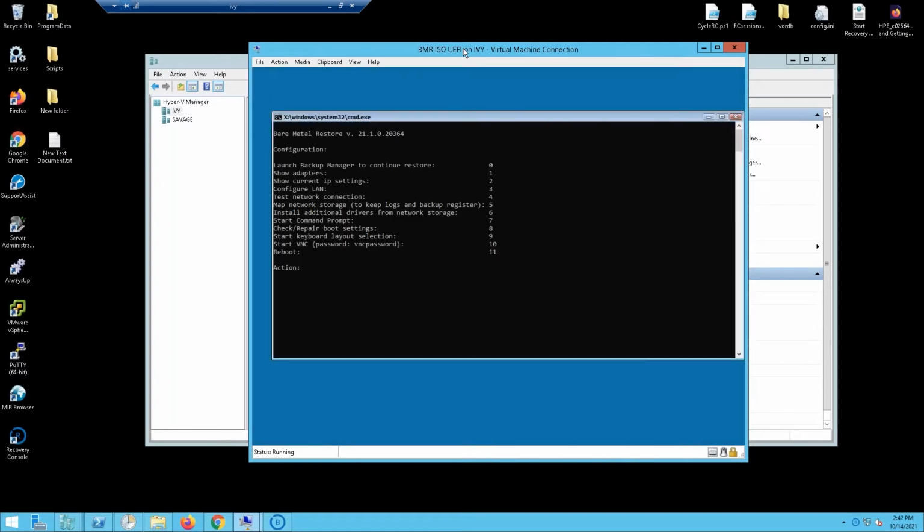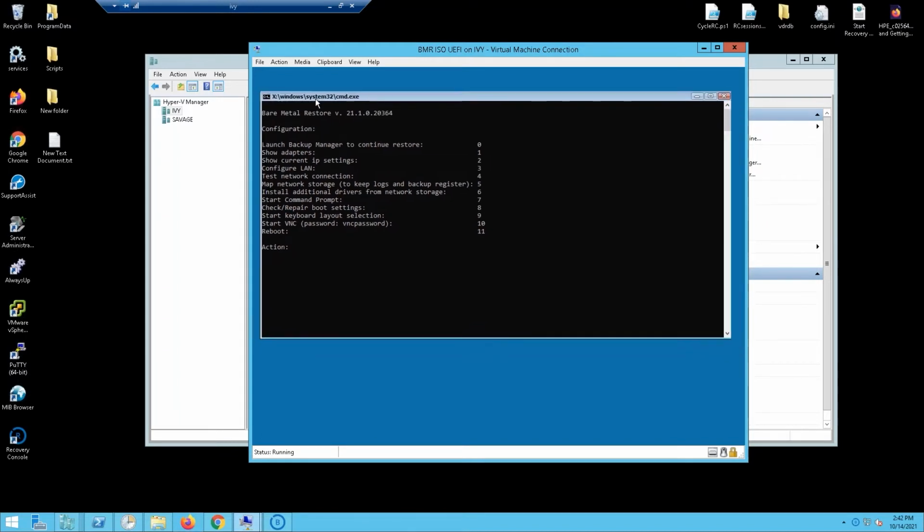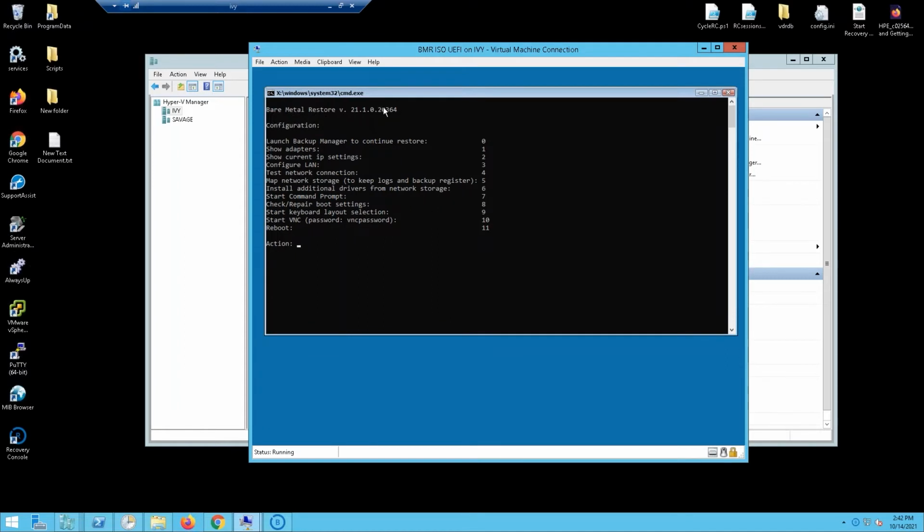So what you're going to see here is a command prompt or a command menu come up, I guess. This menu lists the version number of the build for bare metal recovery. I'm using an ISO image here from January of this year, so it's a few releases old, but it is going to work just fine from a recovery perspective. We haven't made a lot of significant changes to the BMR process, so it's not like you need to go burn new ISOs or redistribute USB sticks at all of your customer locations. There's only going to be a couple times per year where you might have a need to update the recovery image. Obviously, if you can use the latest and greatest, by all means do that, but as you can see here, it's not a requirement.